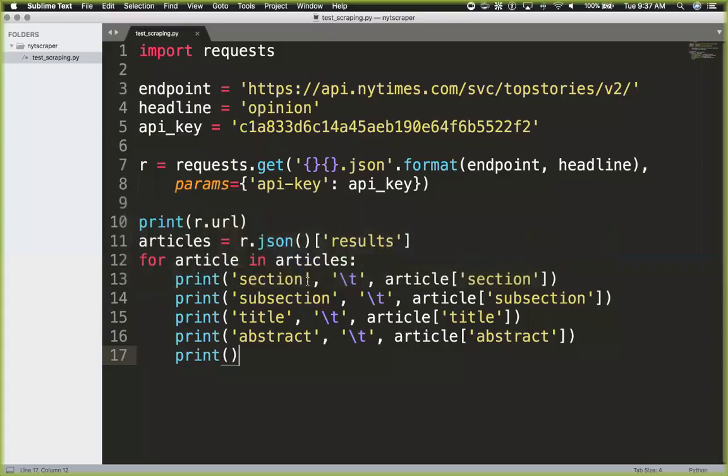So great. So we have this script, right? And if we think through this, what we're going to want to do is look through every single type of article that the New York Times API can give us. We're going to want to grab these four things for every single article. Then we're going to want to save that as a CSV or keep that ready for us. And then we're going to want to jump out and use that data for modeling. So that's test scraping, right? This is us trying to see how does the API work? How do I get to those things?